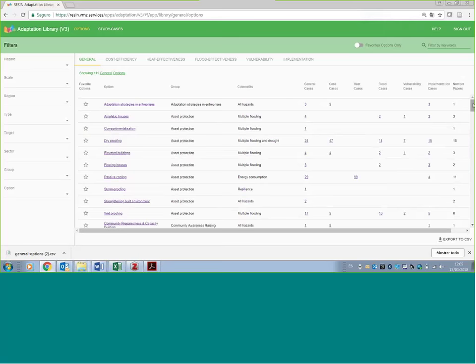So I'm going to the first use case, in which I was highlighting the importance of having a clear idea of which is the adaptation approach.